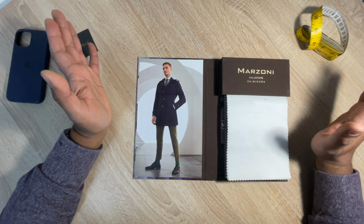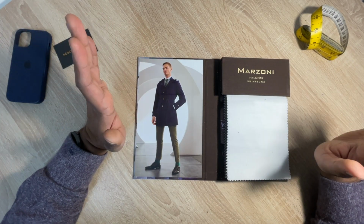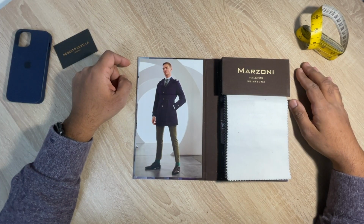So I can't recommend them enough. As I say, I've got 3 of them now, or 4 of them. Yeah, they're just great. They're always a big hit with other friends who I have made them for.